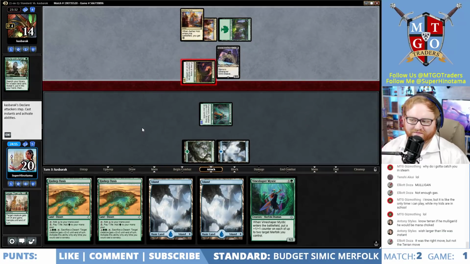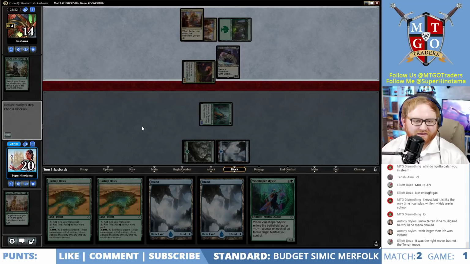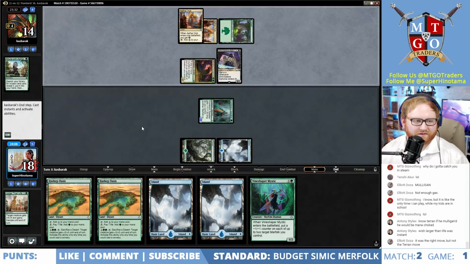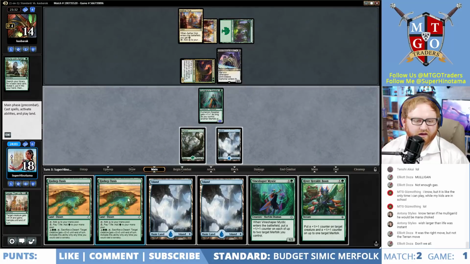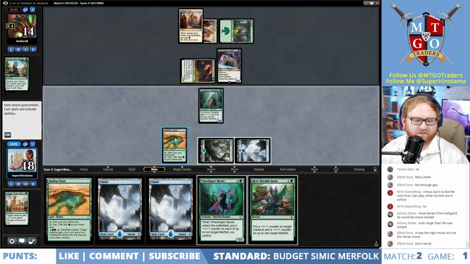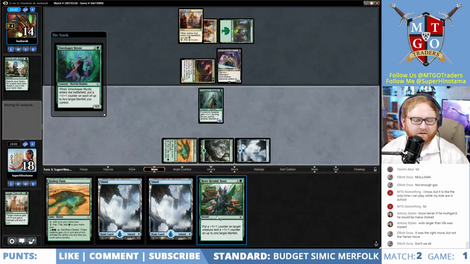It was the right move, but not the Terran move. Wish Larger Than Life was instant. Me too. That would be amazing. But they are at 14 on turn 3, so. River Herald's Boon is also very good for us. We're going to go for a Vine Chipper Mystic right now, and then River Herald's Boon next turn.